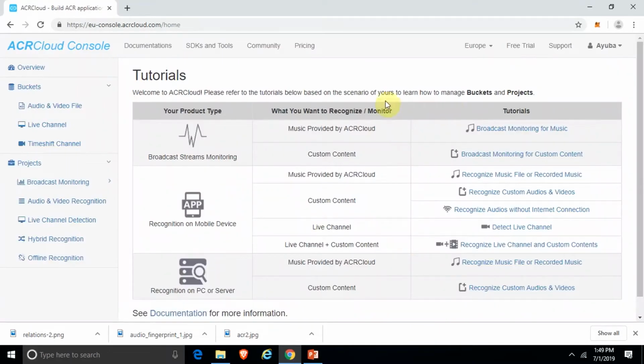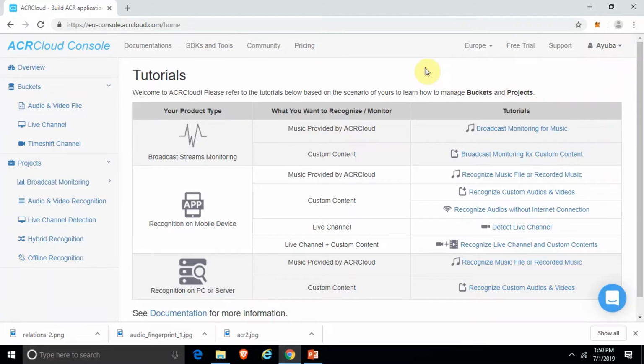Well, I'm already signed in. This is my account. You can sign up and enter the necessary credentials. For me, I'm signed in, and this is my name, Ayuba, and of course I can view my account. Once you sign in, this is the first thing that greets you.